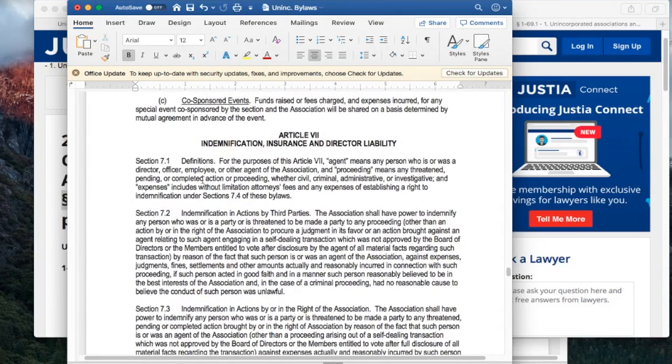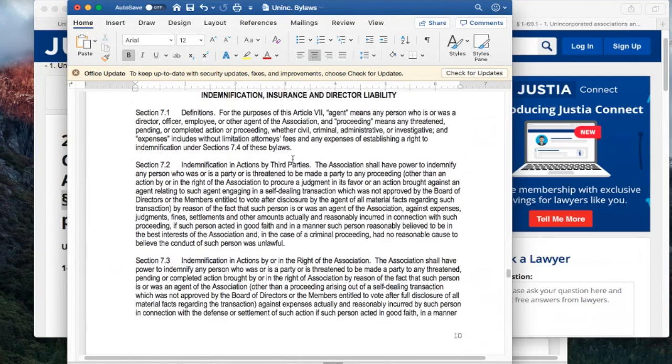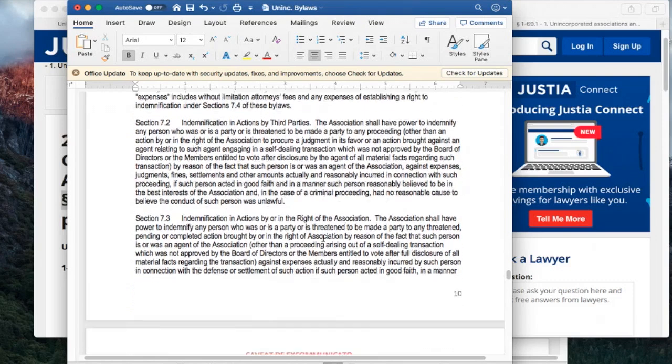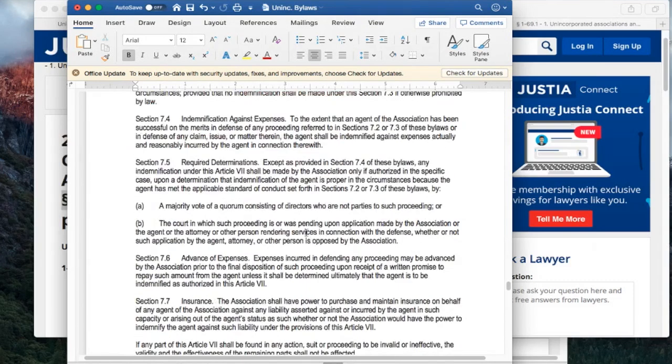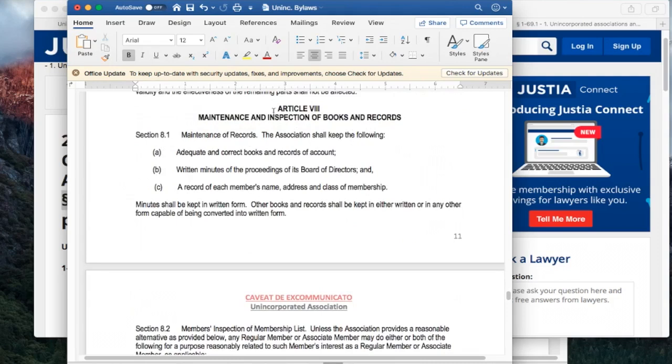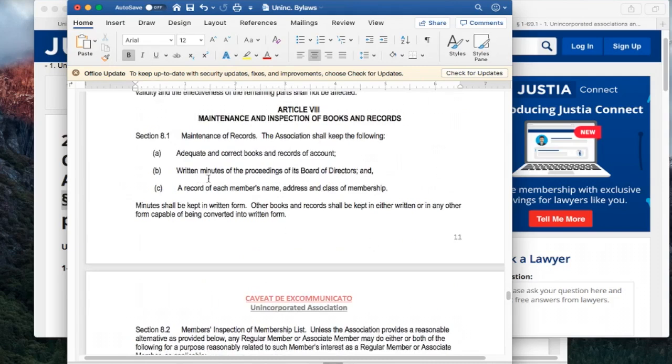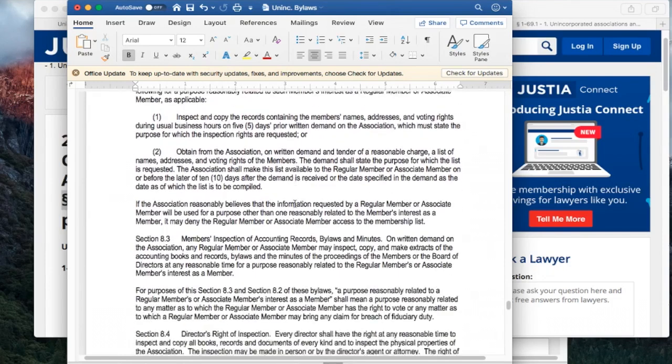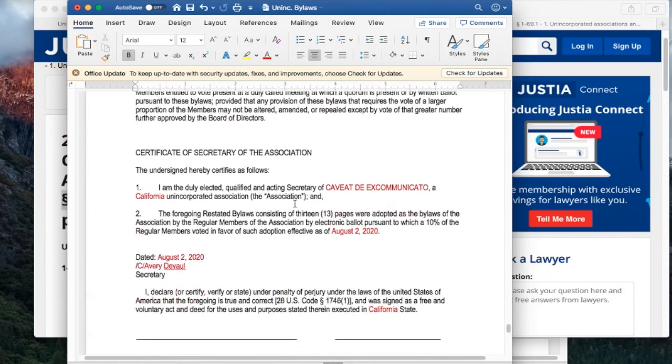Okay, let's go down here. Let's keep it going. We're talking about insurance and indemnification. You should be familiar with that based on your hold harmless agreement with your sole foreign trustee. All of this goes full circle. All right. I'm going to talk about keeping proper books and records of everything. If you're going to have your association sign off on property, it needs to keep a good record of all of the monies that you've collected as a landlord and all of the monies that you've spent for repairs. Okay, and that's going to be it.